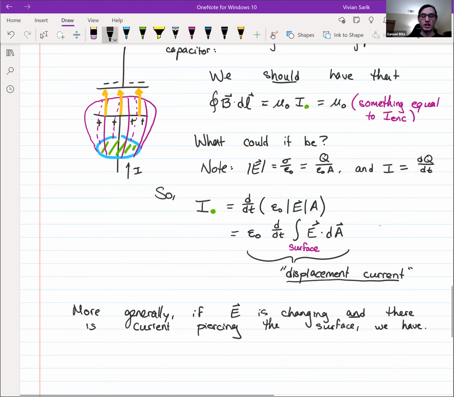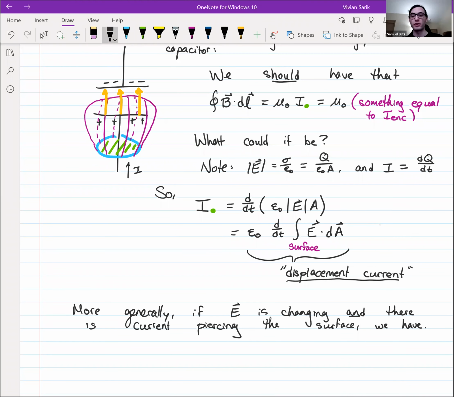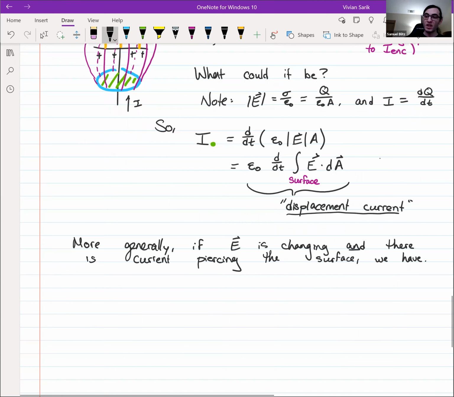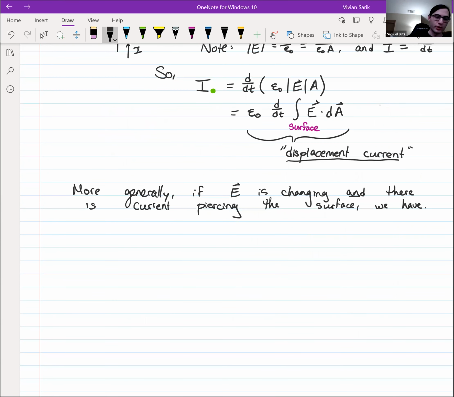So in the case of the green surface, there was no changing electric field and there was all enclosed current. In the case of the purple case, there was no enclosed current and all electric field, but we can combine them into the full Ampere's law. So this is Ampere's law with displacement current, also known as with Maxwell's correction. So the Maxwell equations, which you may have heard of and which we will get to today, the reason they're named after Maxwell is because Maxwell kind of put them all together into a nice coherent notion, but also fixed Ampere's law. That's where he gets a lot of his fame from.